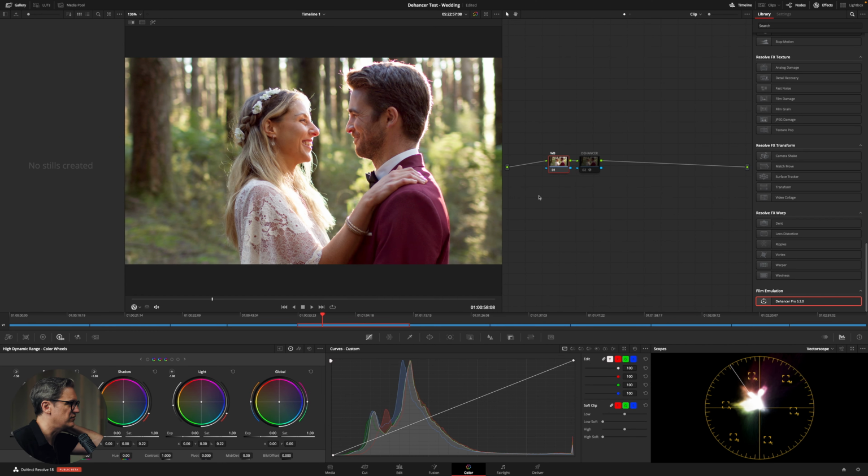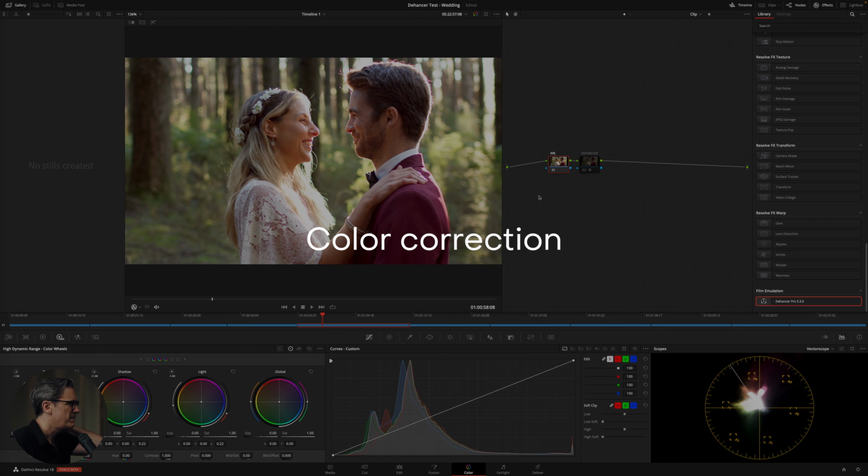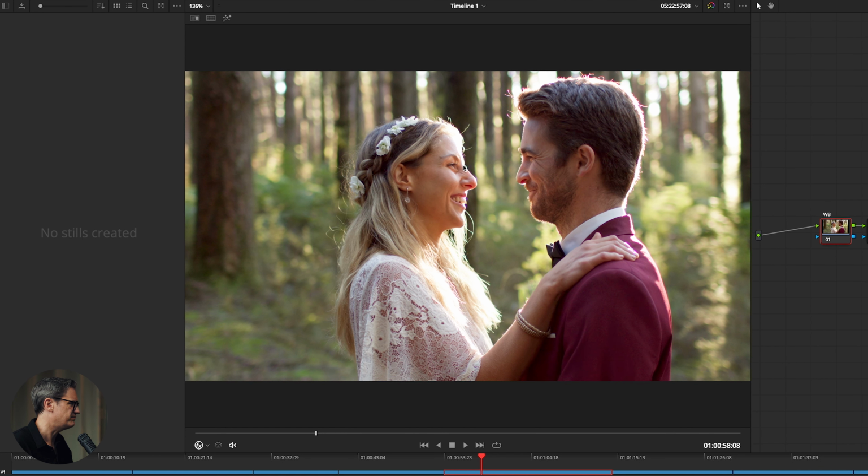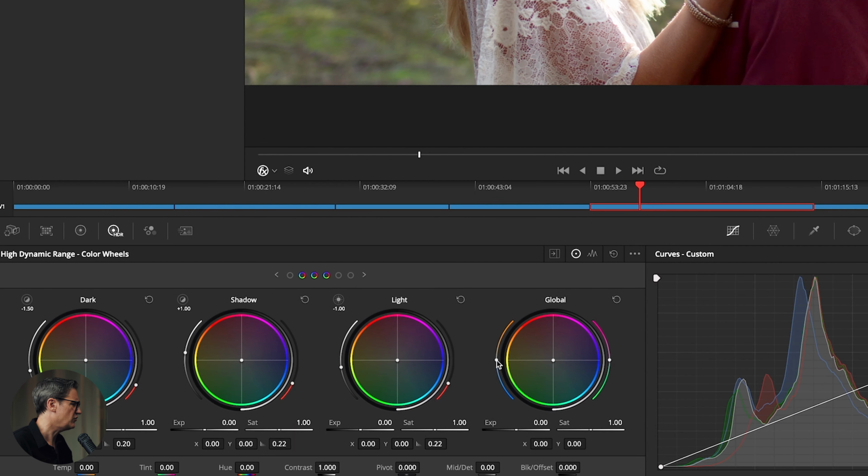Whenever you use any kind of LUT or any kind of plugin, it's always a good idea to do any kind of technical adjustments that you need to do to the footage in order to get it into a better baseline, a better, more optimized state. The thing I noticed from looking at this footage is that I feel like it's skewing a little bit warm, like it's just a little too warm, I think.